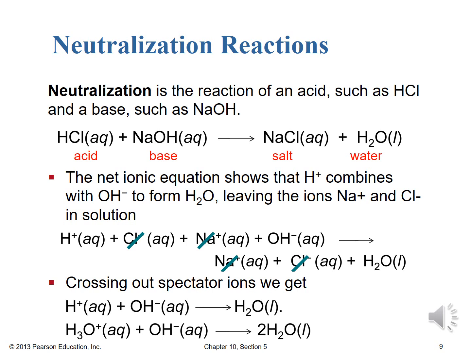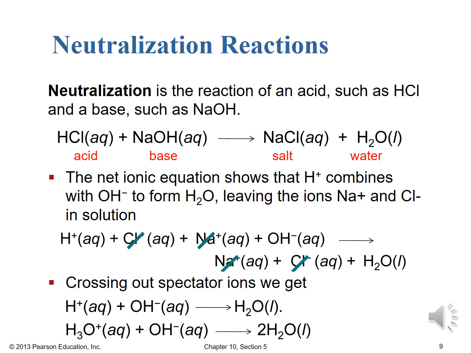And if we think about the net ionic equation, we would just separate everything that's aqueous into the ions that it generates. Unless it's a weak acid or a weak base, we would keep it molecular. But in this case, since we have strong acid and strong base, we have HCl separate essentially completely into H+ aqueous plus Cl- aqueous. The sodium hydroxide, strong base, ionizes completely into Na+ aqueous plus OH- aqueous. And then on the other side of the reaction, we get sodium chloride, table salt, and that is very soluble in water. So that would be Na+ aqueous plus Cl- aqueous. And then water is our coproduct, and that stays as liquid water.